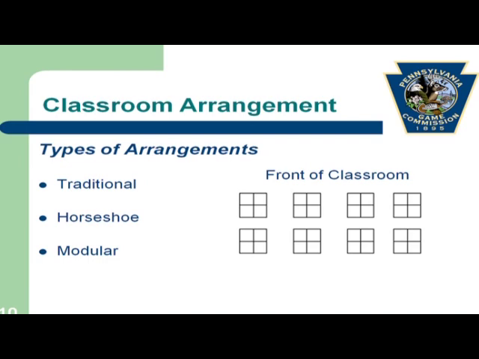The third type is called a modular arrangement. It's found most often in specialized classrooms, and the desks or tables are arranged into working groups. The strengths of this arrangement include best for student-to-student interaction, and it minimizes interference from other student groups. It's recommended for courses that require instructors to interact closely with individuals or groups rather than the entire class.